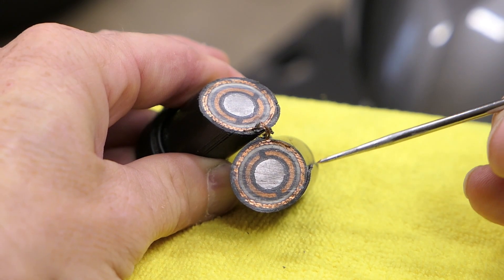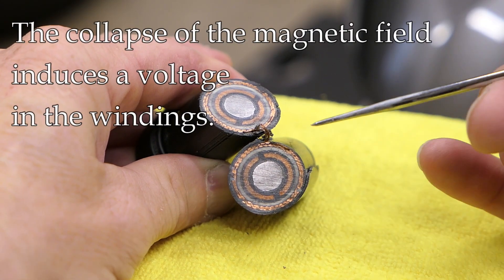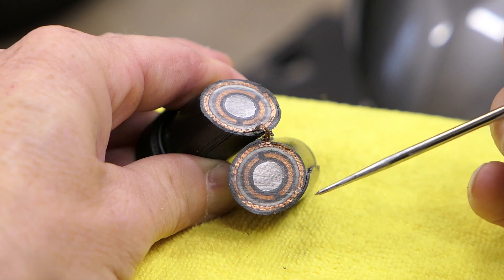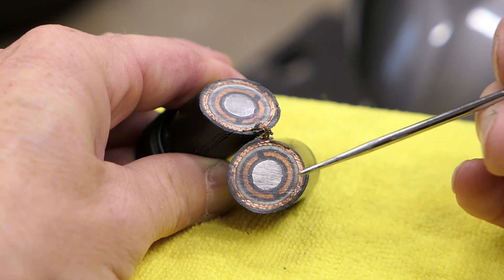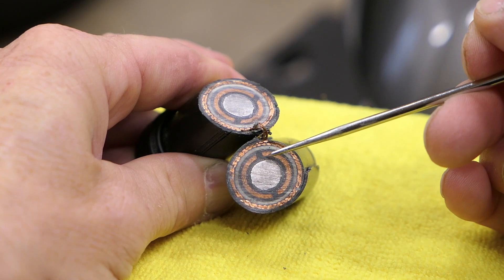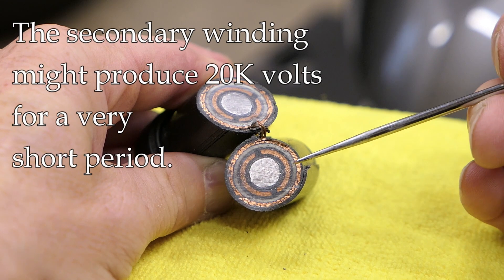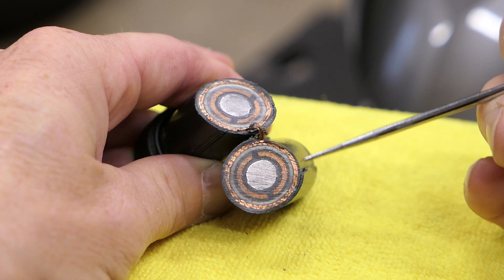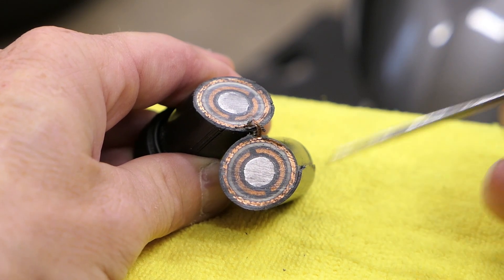So the primary winding has 12 volts applied to it. When we need the spark for the spark plug to occur, we switch off that voltage to the coil. When you switch the voltage off, that collapses the magnetic field. When the magnetic field collapses, that induces a voltage in the primary winding and the secondary winding. The primary winding is going to induce a voltage of say 200 volts or something like that, and that isn't used for anything. The secondary winding — remember, it has much smaller wire and many more coils — the collapse of the magnetic field in that winding produces something like 20,000 volts, and that's what we use for the spark plug. So each time we need spark, power is switched off, that collapses the magnetic field, and that induces the voltage in these windings, which is sent to the spark plug.